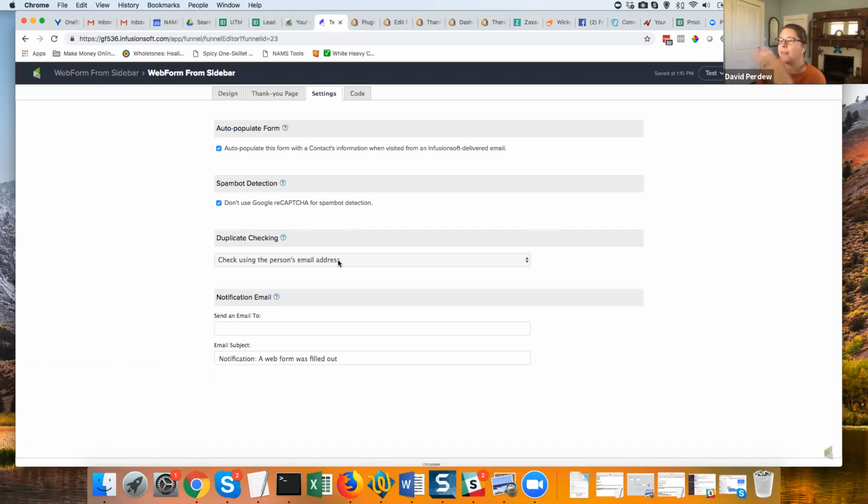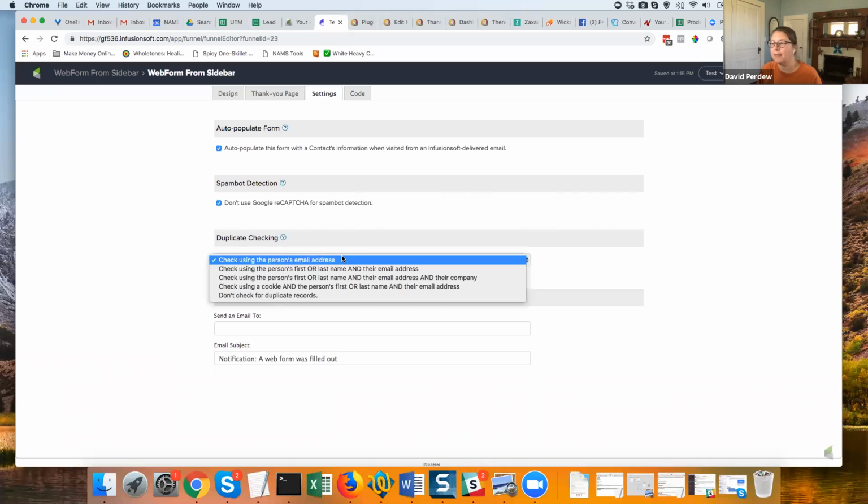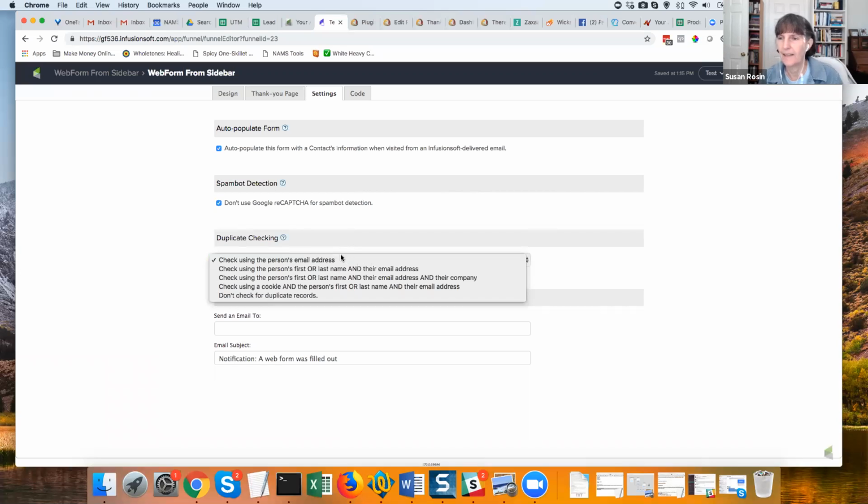Yep. So the other thing that I do here, and I want to make sure I explain this really well, because this will bite you in the butt, because it has bitten me a couple of times, is this field here about the duplicate checking. The one thing you have to remember is, for example, Susan, if you were to opt into my list and on the first time you used Susan and your normal email address, and the second time you opted in, you used Sue and the same email address. Not likely, but yeah, okay.